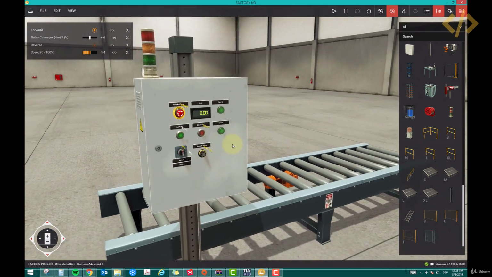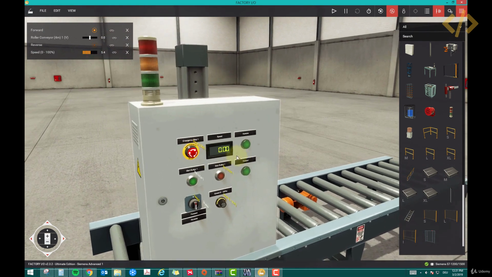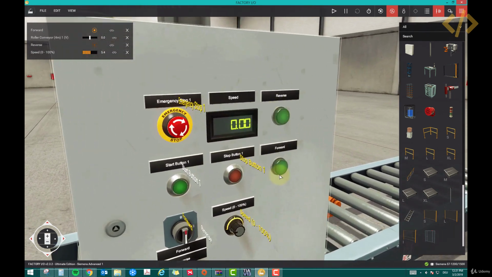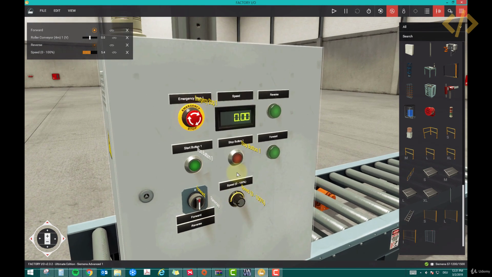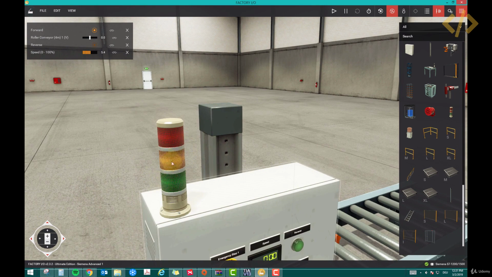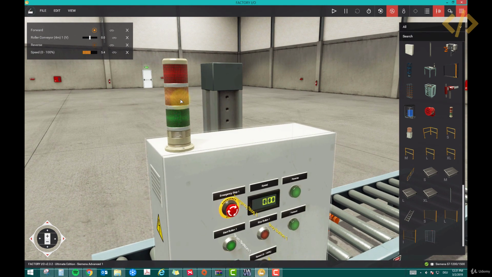So in the next video we will write a logic, and we will use all the controls. We will use e-stop, we will use the indication when the motor is forward or reverse, start stop buttons, changing the direction, controlling the speed, monitoring the speed, and in case we have some errors, we can also do that. If e-stop is pressed, we can do some blinking and stuff like that.